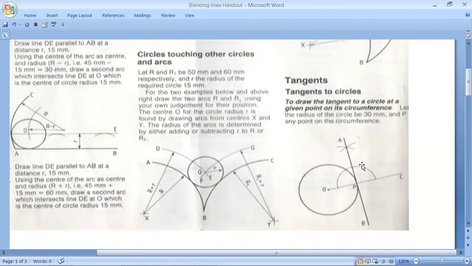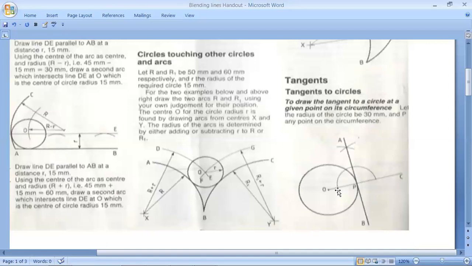Well, we have the circle. You have to know at what particular point you want the straight line to be tangent to the circle. It could be at 0 degrees, at 30 degrees, at 45 degrees, at 90 degrees, at 180, at 270. When you know that information, the first thing you have to do is draw a straight line from the center of the circle, passing through the particular point where you want the line to be tangent. And then from the point that you want the line to be tangent, you need to create an arc.